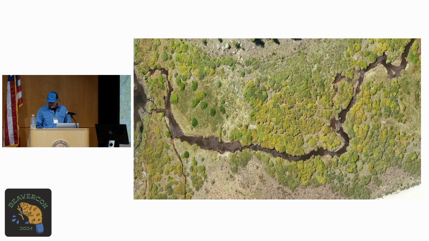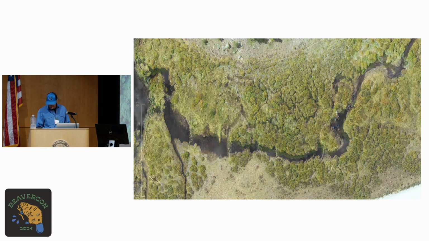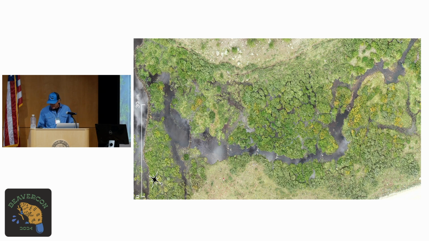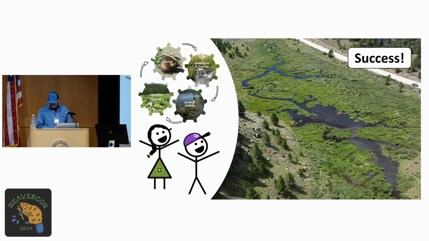So here we are in August 2021, before any work was done. A month later, with some analogs of beaver dams that we built. The following summer, after beavers reoccupied the site and started doing work on their own, and again in the fall after more work by the beavers, ta-da! A simple stream restored to a complex wetland. Success, right? High five. By the traditional form-based way that we have become used to evaluating restoration projects, comparing condition before and after treatment, it sure looks successful.